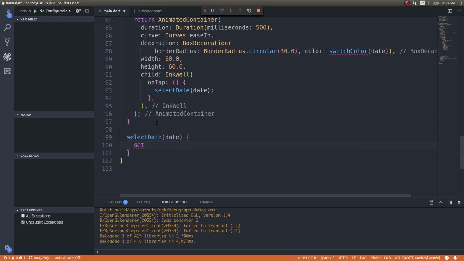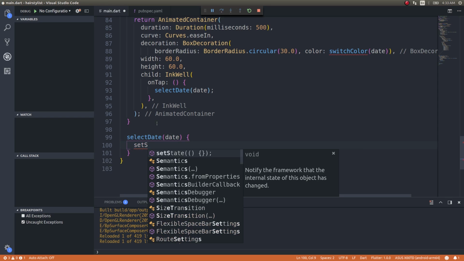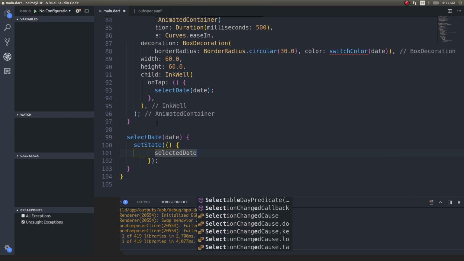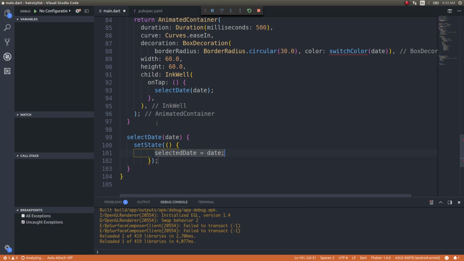setState, selectedDate equals date. One more function I'll write for color.